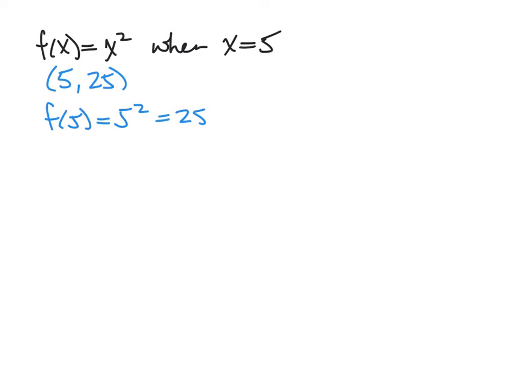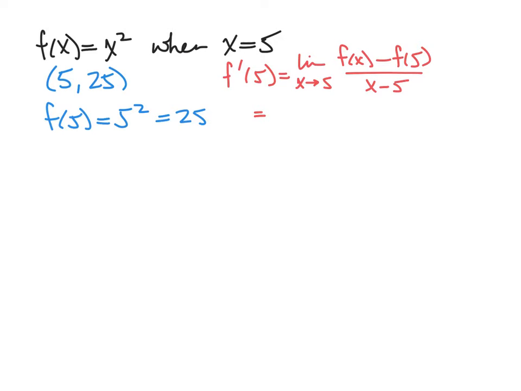In order to find the slope of that tangent line, we're going to need the derivative of f at 5. So we use that limit definition, and we're going to let the x-coordinate turn into 5 for f of x minus f of 5 all over x minus 5. So we do a little substituting first. We still haven't taken the limit, so we keep our notation around. And we haven't done anything with our denominator, so we're going to keep our denominator around. F of x is x squared. F of 5, we just said, is 25.